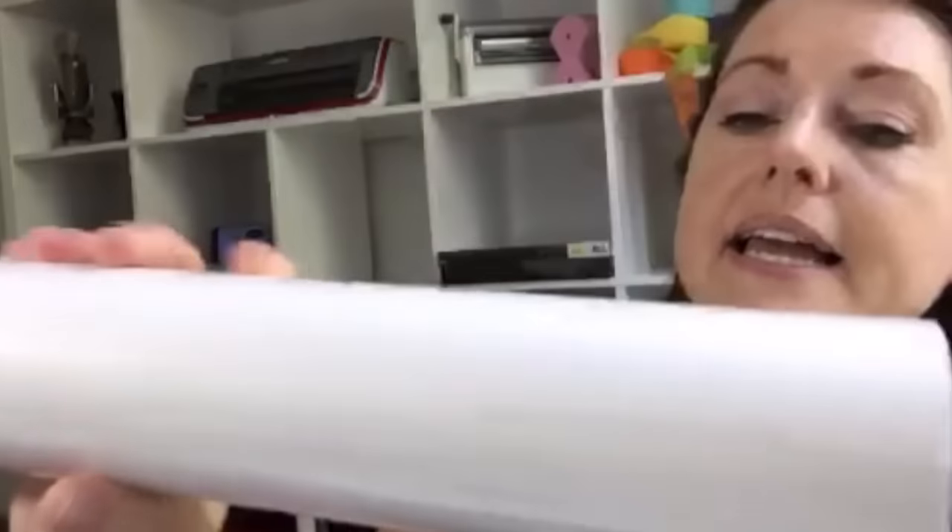The other thing I bought because it was on sale for $5.99 is a roll of easel paper — 18 inches by 75 feet of white paper. I didn't get the easel it goes on; I'm just going to spread it across the table when I'm doing a shoot to have a nice clean white surface. I could also tape it with painter's tape up the wall for a backdrop look. For $5.99, a roll of paper is a good thing.